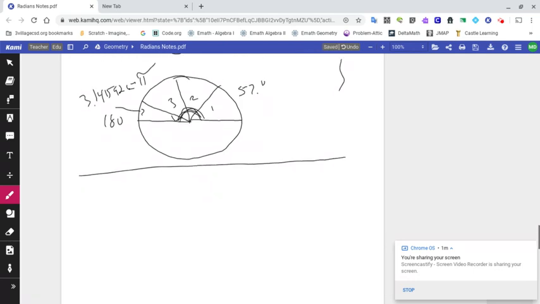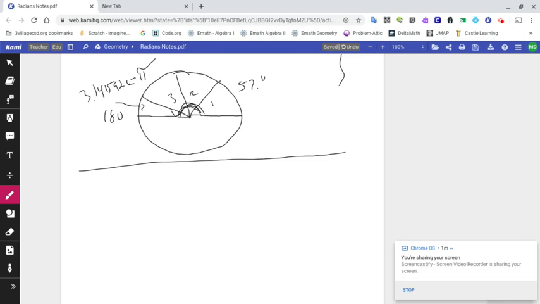I also want to talk about the conversion from radians to degrees if the radian measure is not in terms of pi. Remember what I said? Usually, but not always, radian measure is given in terms of pi, but it doesn't have to be, because that's just a number. Suppose I wanted to know how many degrees is 2.4 radians. It's not in terms of pi, so there's no pi that can be canceled like in our example before, but the conversion is exactly the same. I'm still going to take 2.4 and multiply it by 180 over pi.